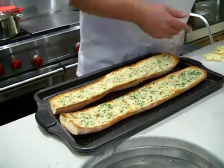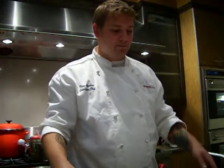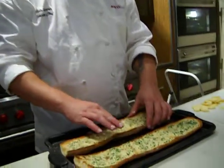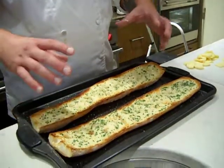Goes under the broiler, give or take 2 minutes, 3 minutes. Depends on how close it is to the broiler and yada, yada, yada. Alright, the cheese that I'm going to use now. Okay, once I got this nice initial toast on here, look at this, beautiful. It's still soft, a little crunchy on the outside, because I like it like that. Real crunchy on the outside, nice and soft in the center.